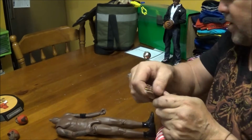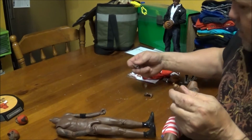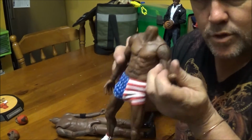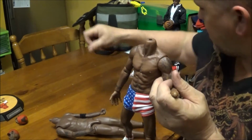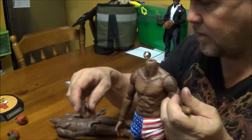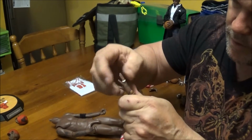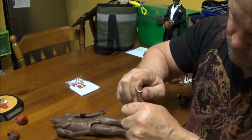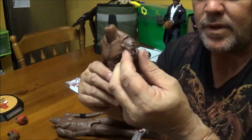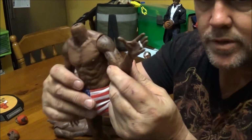With the hands, look, I don't really know, but I'm going to quickly do it. I'm going to remove the Storm Toys version hand, and to me, it looks very, very similar. So if I wanted to dress up the Storm Toys version with the secondary Bulls outfit, or jersey, whatever you want to call it, I can. Now let's put this hand on. Fits. Slightly different colour, but can you notice it? Not really.